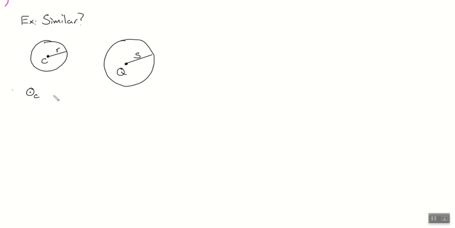Now, if I had concentric circles, which meant like a bullseye, a circle with a bigger circle, and they all shared the same center point, I would have to specify which radius, but there's only one. So my question right now is, is this similar to the circle with center Q? So there's our question. I want you guys to chat about it. I'll give you like 60 seconds. I'm looking for a yes or no along with a justification. Should we do a little switching seats around, or do you want to talk with your regular neighbors?